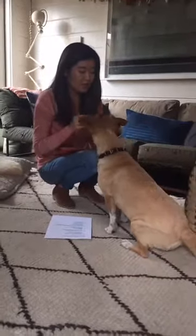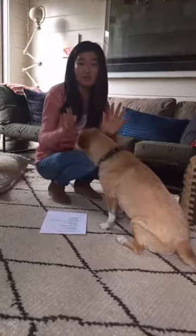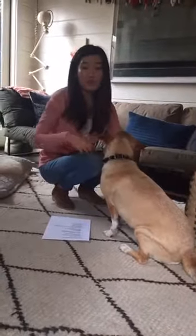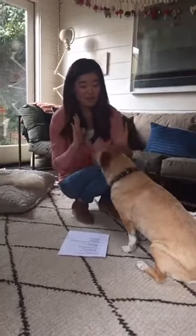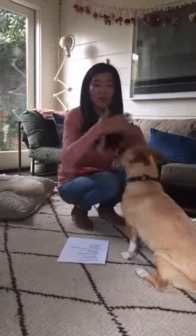The other thing is, sometimes treats make dogs a little bit crazy. So you guys know your pets best. We want them to be calm and easy to work with. So if bringing out treats is going to make your dogs too crazy, don't bring them out quite yet. But the whole point of the treat thing is that it's like training. If they sit and they're calm and they listen to you, you pay them. You give them a little bit of treat, and then you get a flow going.